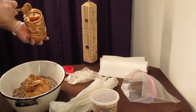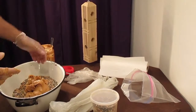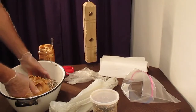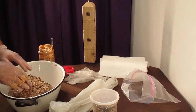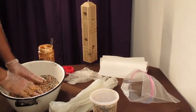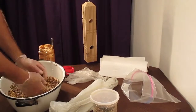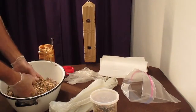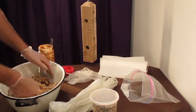Alright, that looks pretty good. We'll save some for maybe a sandwich later. Now, with the peanut butter in here, it's going to be, as you can see with my gloves, kind of sticky. So what I try to do is put the bird seed over top of the peanut butter, so when you're pressing down, you're kind of touching dry, which is the seeds. And just keep pushing the seeds into the peanut butter. That'll forestall you having totally super sticky gloves, which are going to happen here in a minute.